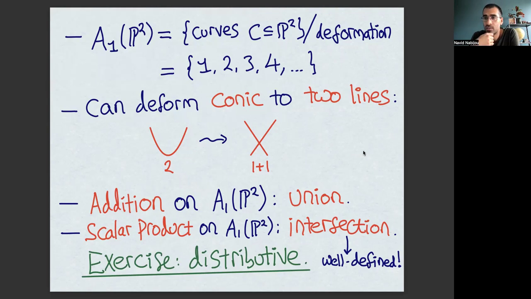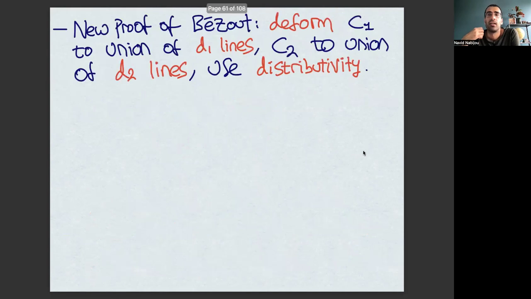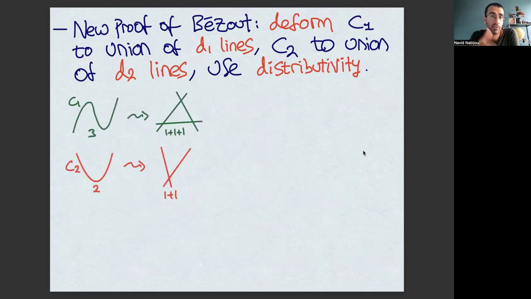So let's take that on trust. Let's see what we can deduce. We're going to give a new proof of Bezout's theorem. Well, we didn't give the old proof, but I'm going to give you a proof now of Bezout's theorem. So here's what I'm going to do, right? I start with my C1 and my C2, and they have degrees D1 and D2. And what I'm going to do is degenerate them to a union of lines. So here's my example. I've got a cubic, and a cubic will degenerate to 3 lines because a product of 3 linear equations is a cubic equation. So 3 degenerates to 1 plus 1 plus 1. And similarly, I have a conic, and it degenerates to 1 plus 1 like we saw before.